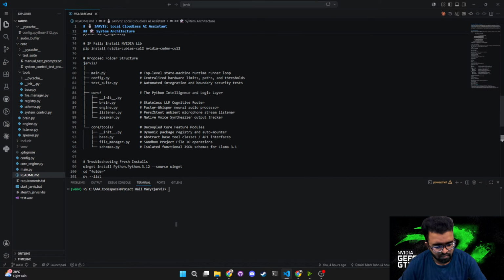So we have a very straightforward folder structure for this project. Basically what we are going to do is create a local Jarvis type assistant, which gives you certain Jarvis like features for your computer, and it's got a brain.